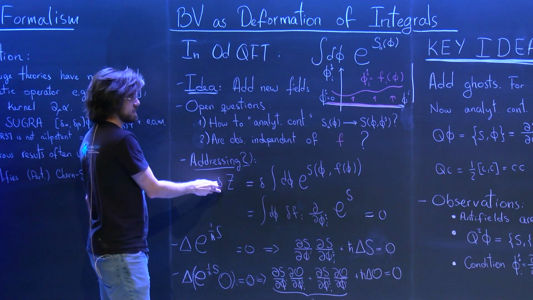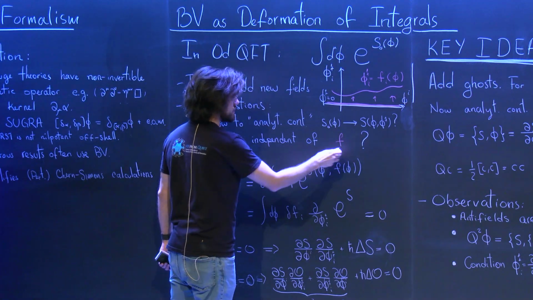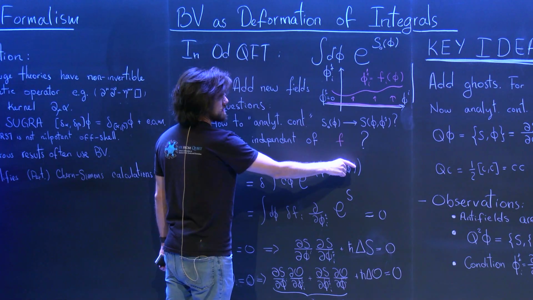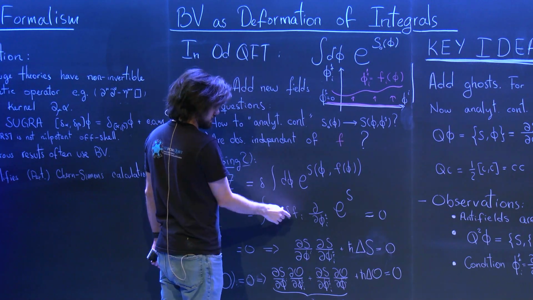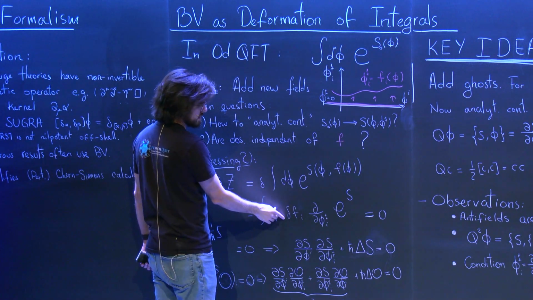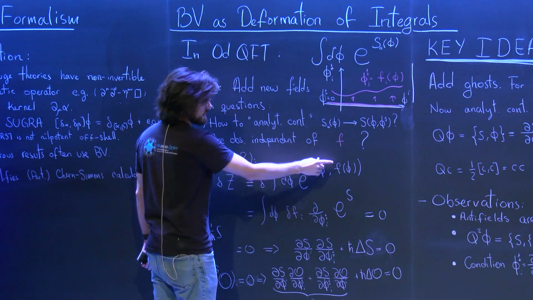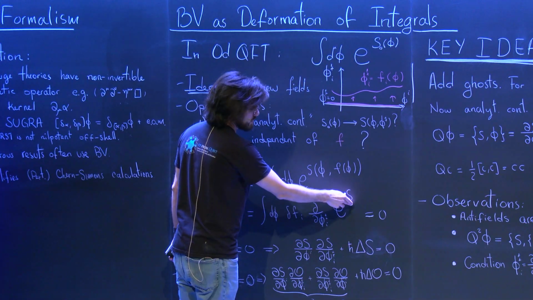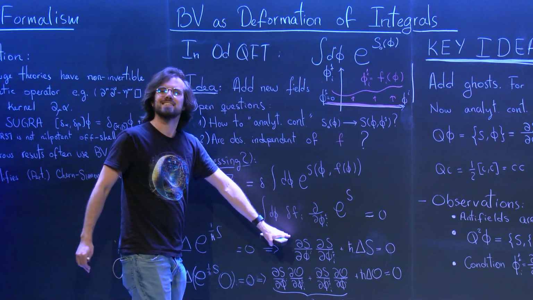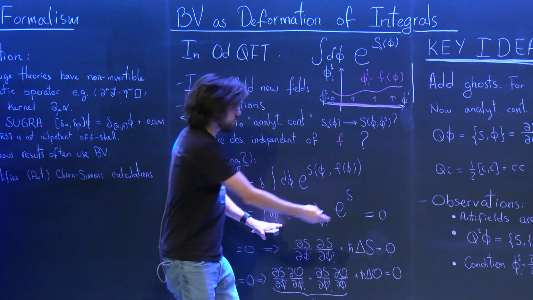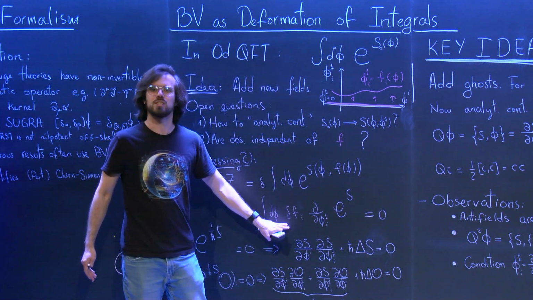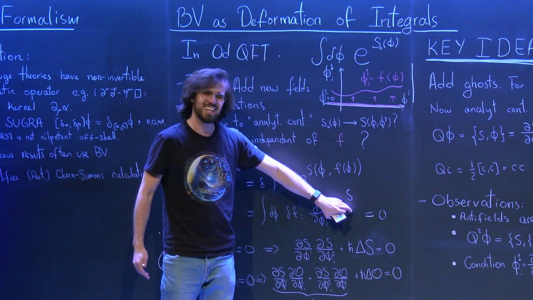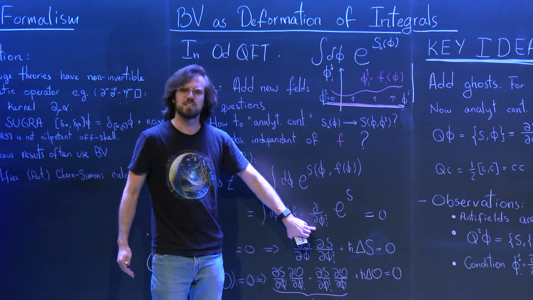So we see, if we take a variation of the partition function, we will take a variation of this integral. That means that we will have to take a variation only with respect to the second slot of this function. So a variation of this f comes down, and we have to take a derivative with respect to the anti-fields. In any case, this is the final expression we get. And in order to make this independent of the variation delta f, we see that we have to make this function, aka the action, independent of the anti-fields.